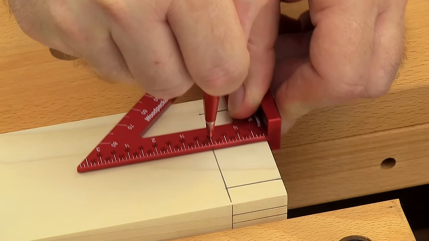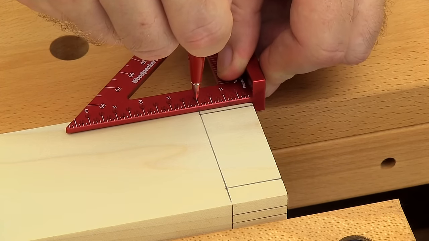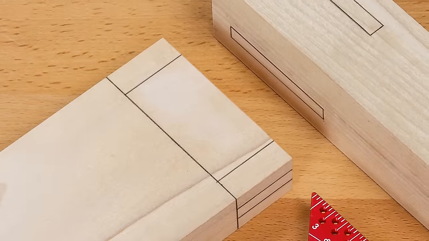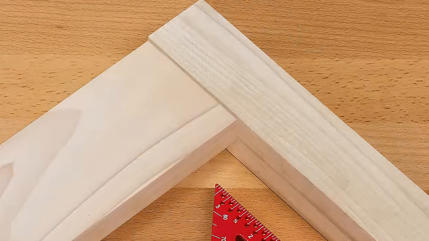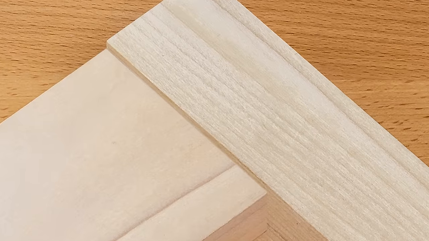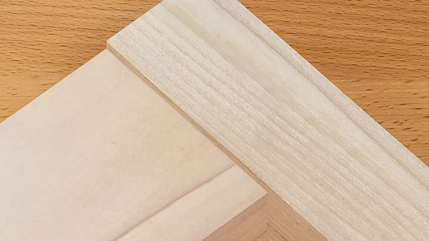Tenon length is quickly marked using the handy holes along the measurement scale. You can also use the measurement scale holes and the 3 eighths inch base offset to lay out a mortise that includes a 1 eighth inch rail setback. Mortise and tenon layouts couldn't be easier or more accurate.